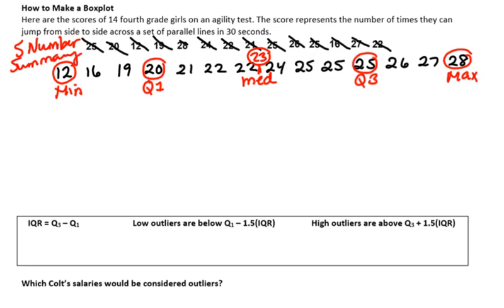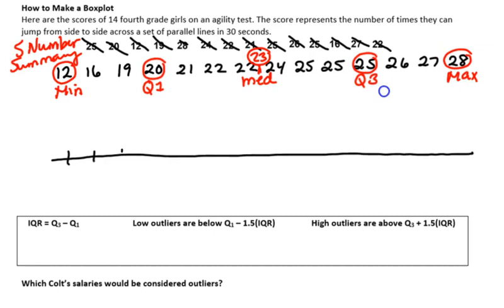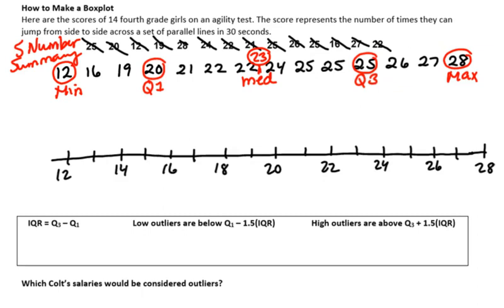Now we're going to use the 5-number summary to draw a box plot. We need to have a horizontal scale going from 12 to 28. So 12, 13, 14, 15, 16, 17, 18, 19, 20, 21, 22, 23, 24, 25, 26, 27, 28. And I'm going to go ahead and label every other one so I have some reference when I'm drawing the box plot: 12, 14, 16, 18, 20, 22, 24, 26, 28. Okay, I'm going to make 3 vertical lines to represent Q1, the median, and Q3.